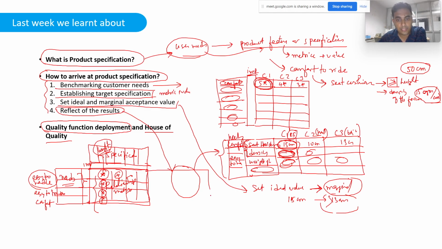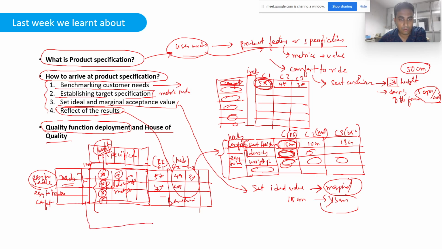Then we map these against the benchmarking we did previously in step 1, for a particular need. How much a particular company like Royal Enfield, Honda, how much benchmark we will provide based on the customer satisfaction or customer feedback. For example, these are the various rankings, like 3 star for easy to transport for Royal Enfield, and for Honda you can say 4 star for easy to transport. Likewise, we do the benchmarking here. So this is the area where we do benchmarking.